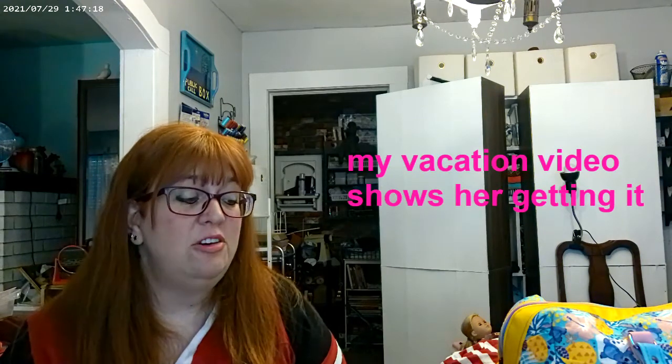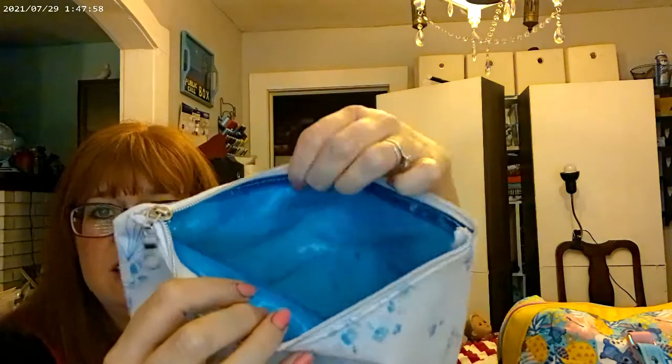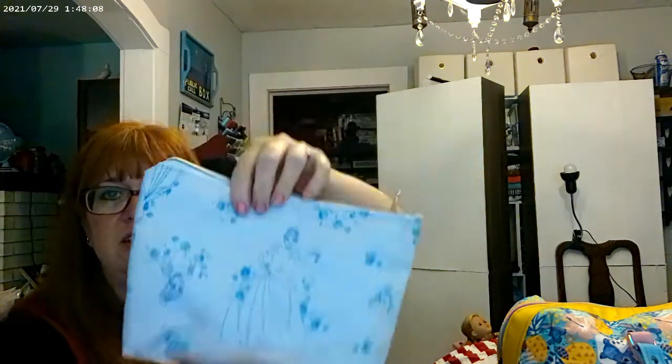Then I made the Green Style Creations Venice Beach shorts — I'll have to get a picture later because I'm wearing them. I wear these all the time and I really need to make more. Then I made this bag for my vacation out of necessity — I didn't have a pattern. I wanted something I could put my toothpaste in and not worry if it spilled. It's Cinderella fabric and it has clear blue vinyl on the inside. I just made a little box pleat. It's a cute little bag.